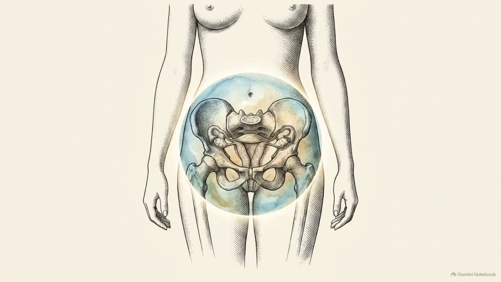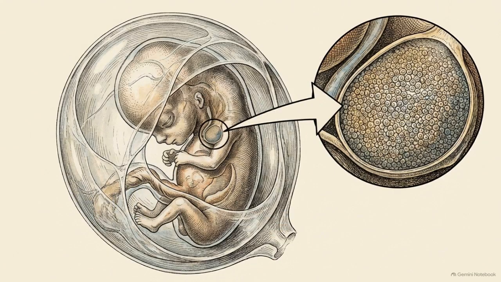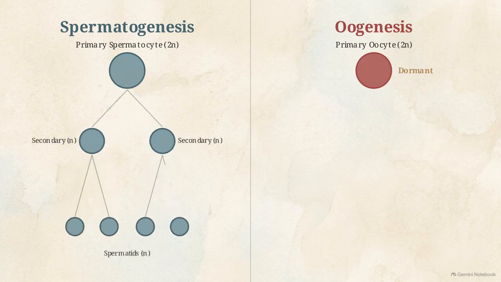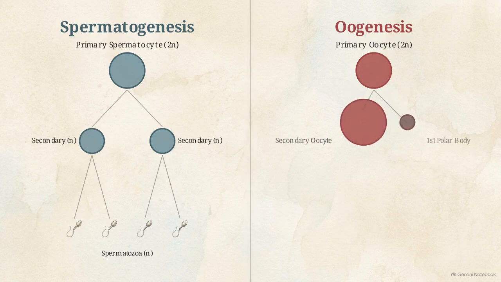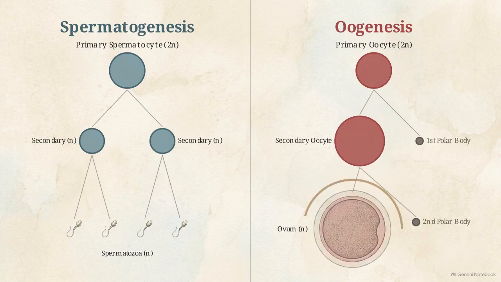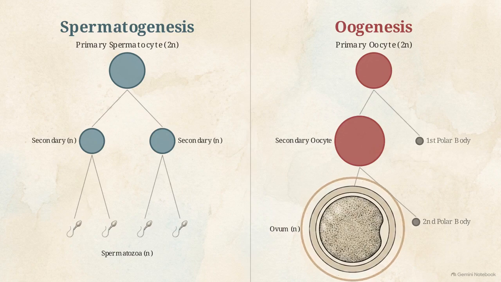The female system handles gamete production entirely differently. Oogenesis does not begin at puberty. It initiates while the female is still a developing embryo in the womb. This flowchart compares the systems. Spermatogenesis continuously creates 4 equal cells. Oogenesis remains dormant for decades, completing division sequentially. Notice the extreme asymmetry. Meiosis produces one massive, nutrient-rich ovum, discarding leftover genetic material into non-functional polar bodies.